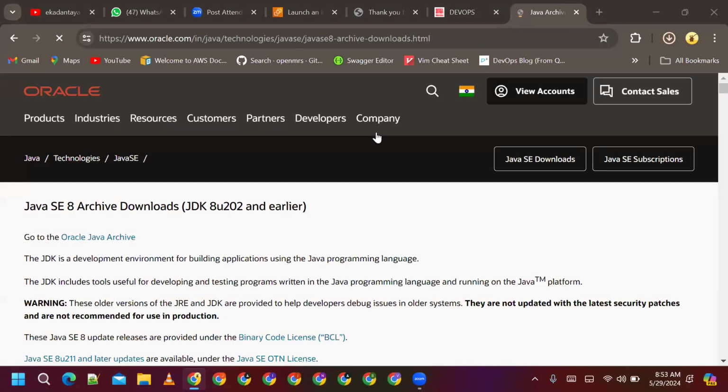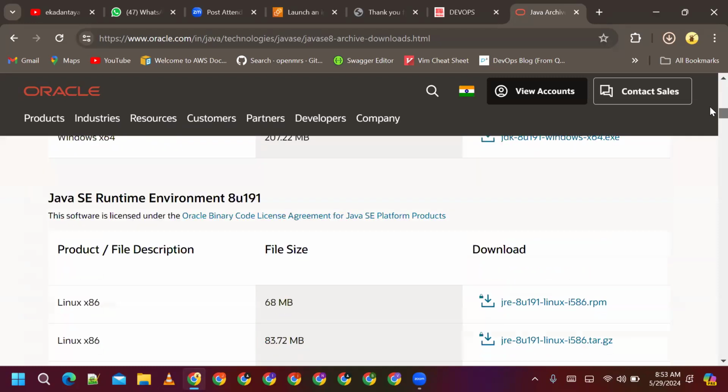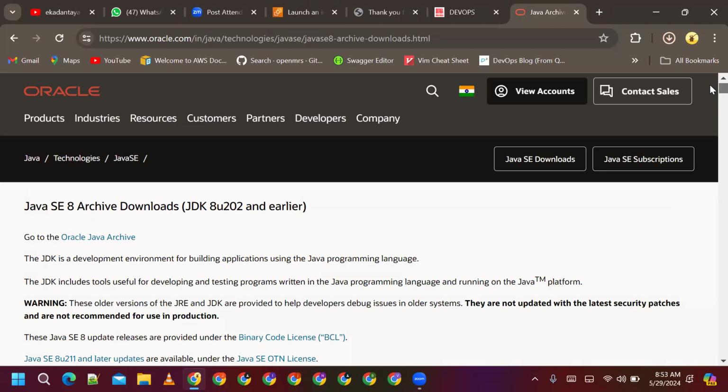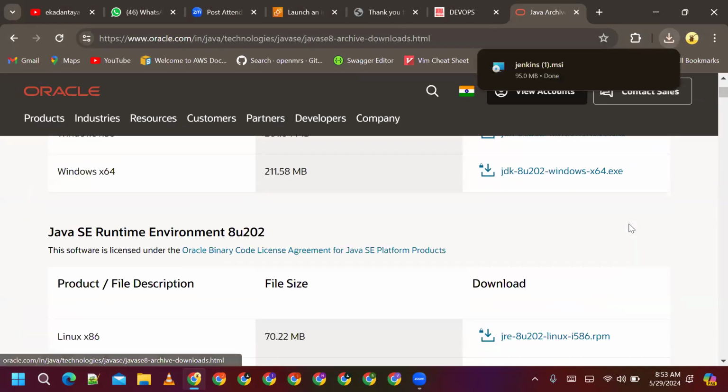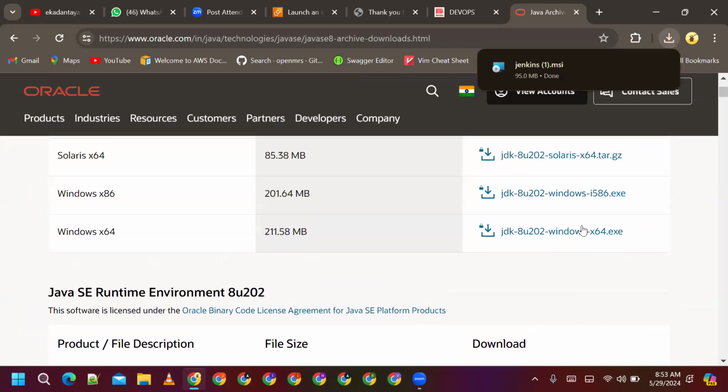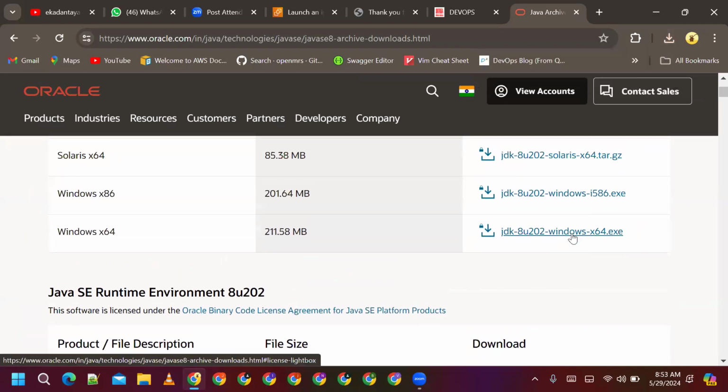Actually, I thought I want to launch a server on the next machine in the cloud, but first we have to download Java 1.8 at minimum. But 1.8 is also deprecated now. It is not fully supported, but for the demo classes I'm showing this. But a minimum of Java 11 should be there.